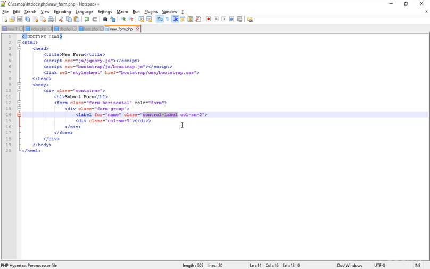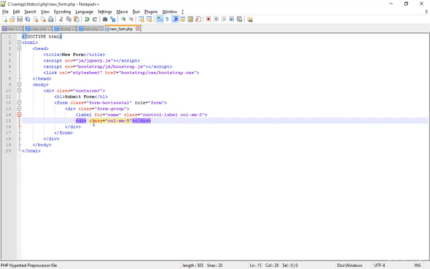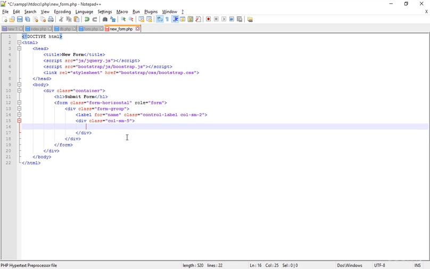If you want to know more about the grid system, you have to check out our course on the Bootstrap. But by the way, the meaning of col is that I'm referring to the grid system of Bootstrap here, and the sm means small, and we can put lg for large. I'm typing sm, and there are sizes like 1, 2, 3, 4, 5, 7, 8, 9, 10. I'm mentioning 2 for the class, for the label actually. I made another div here, and I'm mentioning the class of col-sm-5, which means a little bit bigger, and in this div I'm adding the input here.